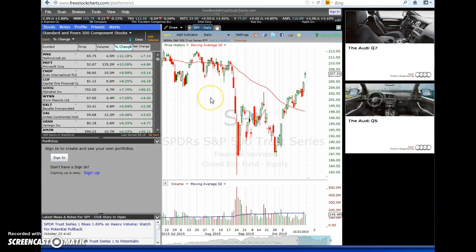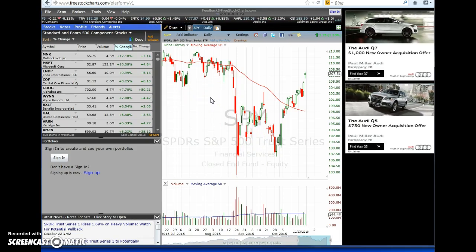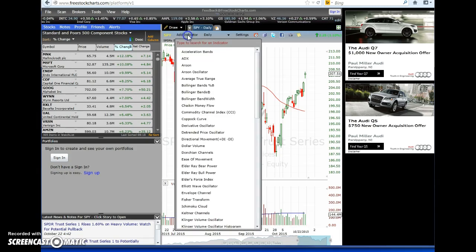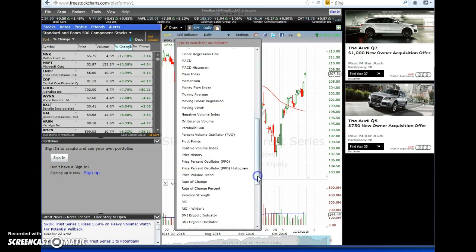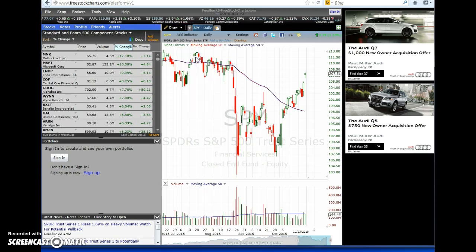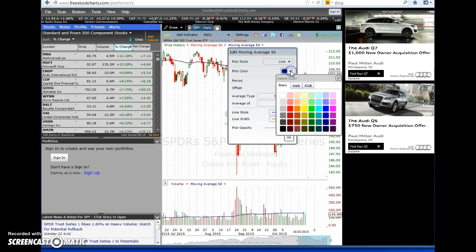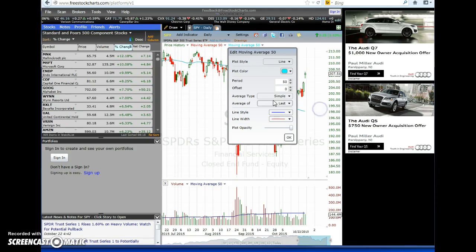Now we want to put on two other moving averages, the 8 period simple moving average of the highs and the 8 period simple moving average of the lows. So we go back to Add Indicator, we look for moving average again, click on price history. It puts the default 50 period moving average up again. So we want to click on that and change it. We click on it, edit it, click on the color. I would like to make it a light blue.